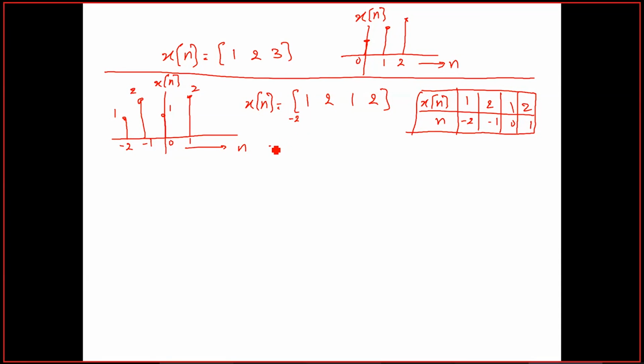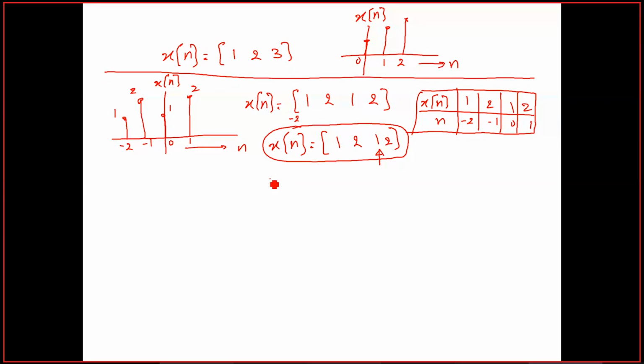The other more recent convention is we just write this as, let's say, 1, 2, 1, 2, and we put an arrowhead where your n is equal to 0 is. We put an arrowhead like here, small arrow like this. This convention you will find in more recent books which you come across, or more recent sites that you come across.